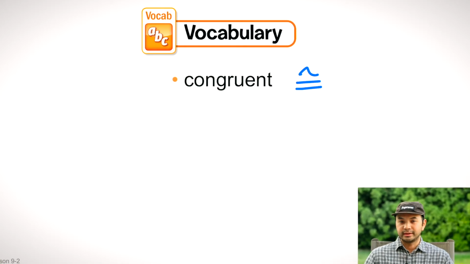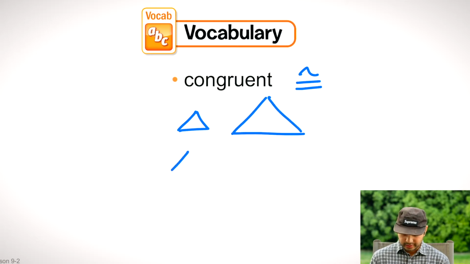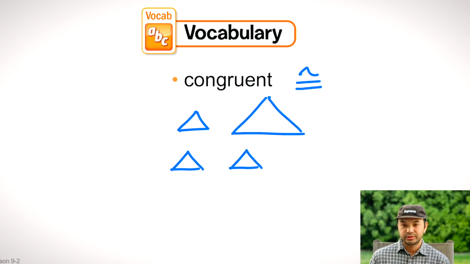First of all, one piece of vocabulary: congruent. Congruent means same size, same shape. So saying something is congruent is kind of like saying two things are equal, except it's not just talking about numbers like x equals 5 or 5.5 equals 5.5. It's talking about shapes. The symbol for congruent is a little squiggly line over an equal sign. That means those two things are the same size and the same shape. So this triangle is similar to this triangle, but if this triangle was copied, and I paste it, these two triangles are congruent.